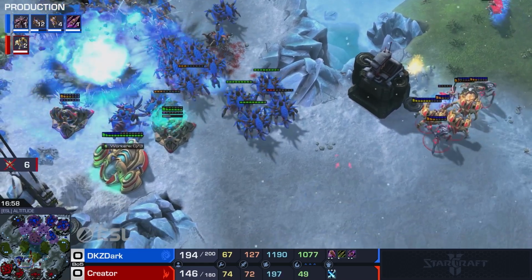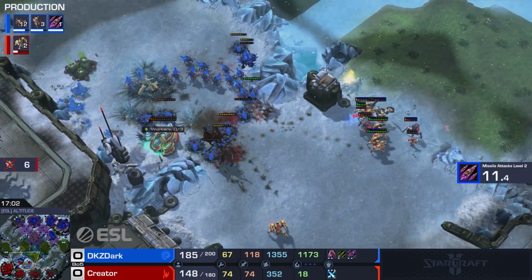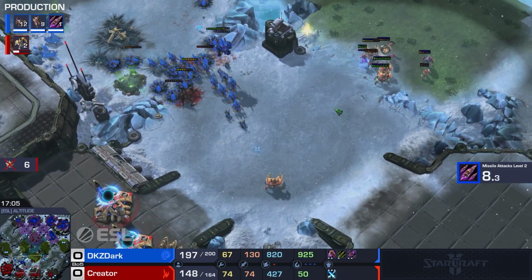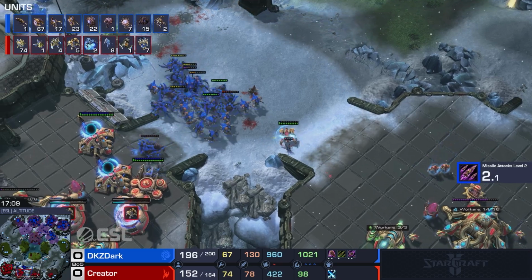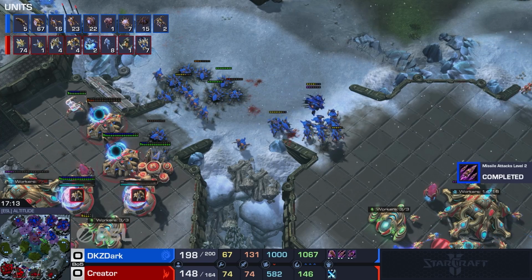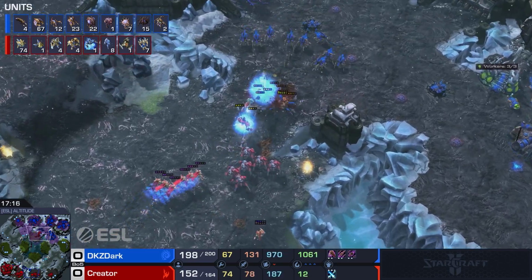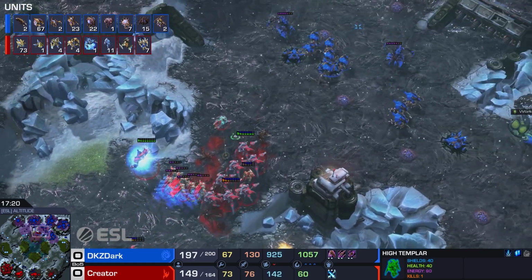He just didn't transition to Skytoss. He didn't recognize that his opponent was building 1T5 Lurkers. And who could blame him? Dark is maxed out. He's still got 15 of those original 25 Lurkers. We got Creator going for another counterattack. The recall was so bad for Creator. He lost just about everything.